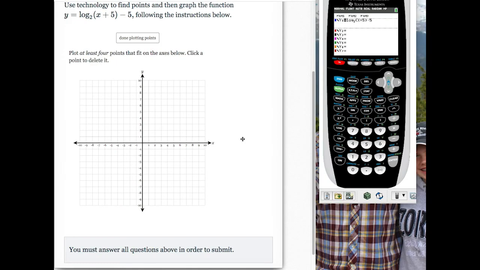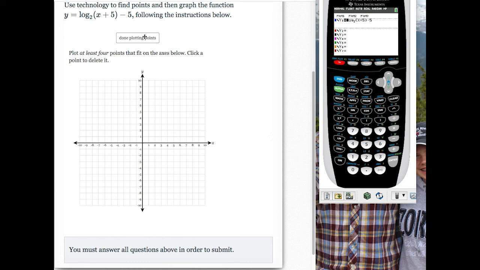Well, our final problem we are going to look at here is a problem that involves using technology and graphing a log graph. It's a little bit trickier, and I'll walk you through it. A couple things we need to know about a log graph. A log graph has a vertical asymptote. It has some points, and then the line for end behavior. One side goes almost vertical, and the other side will either point up or down.